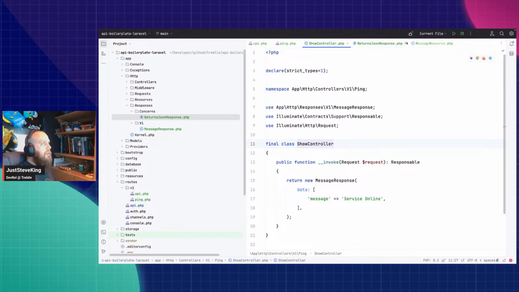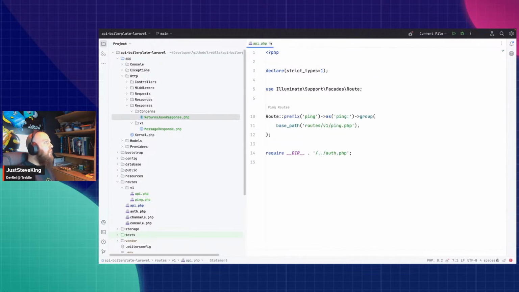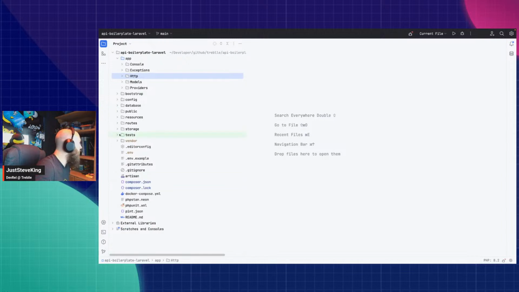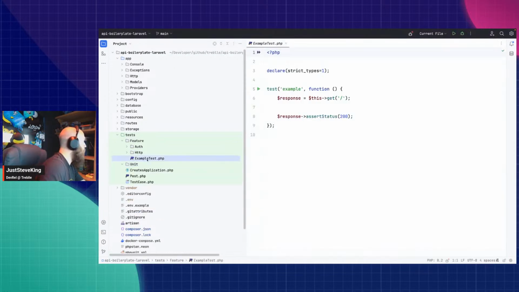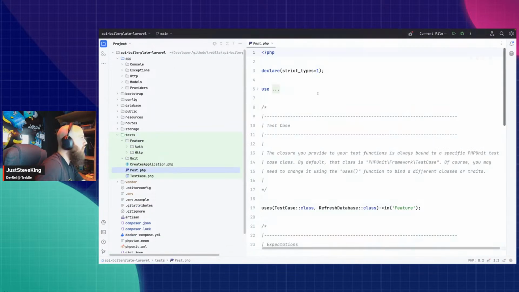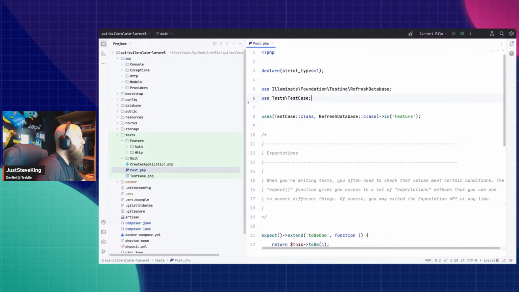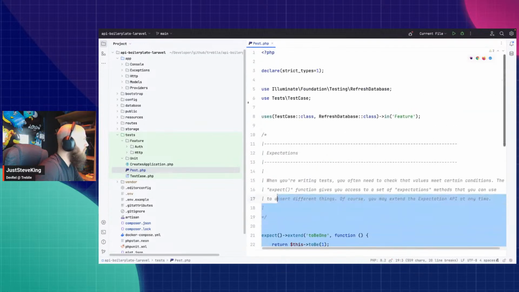Nice and simple. Message response we don't need. All of that is good to go. Ping is working, so we can write a test for it now. So we can come down to our tests. Delete this example test because it is a waste of time. Same with that one. Come to Pest here. Delete lots of this stuff that we don't actually need or want right now.